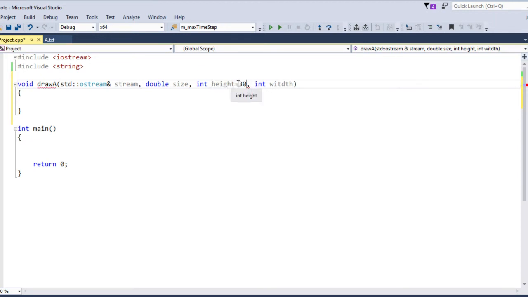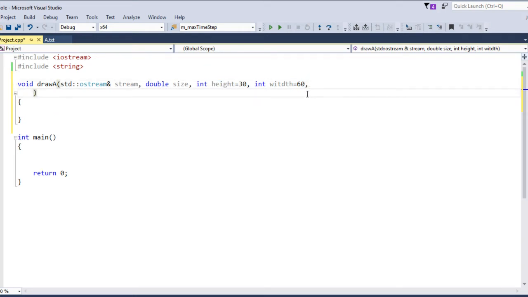Let's say that initially we want the height of 30, and initially we want a width of, let's say, 60. Obviously this is the total width of the A, by the way, and this is the height.